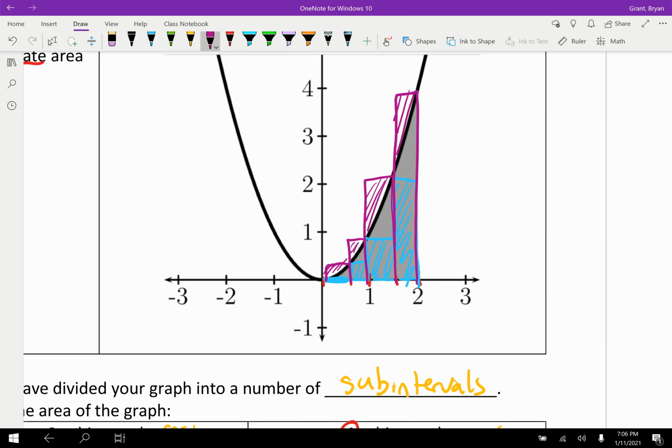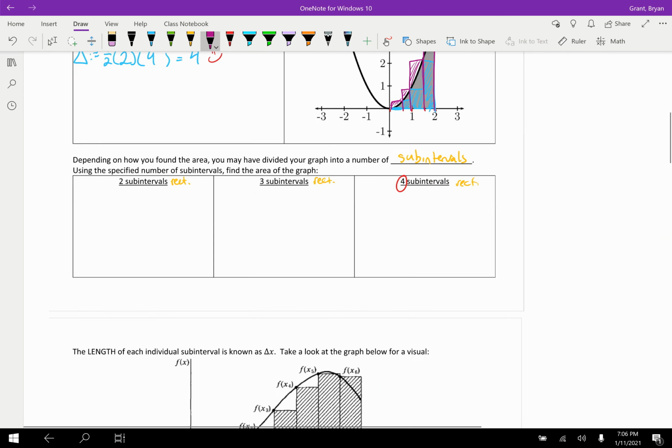And depending on what field of business you're in, is it better to underspend or overspend? And I think it probably depends on which side. If you're the customer, you'd say, please overspend on me and give me more. Versus if you're the person in charge of spending the money, you're like, I'd rather underspend. And then worst case, we can make up those little gaps later on. So there are a couple ways that we could have drawn these rectangles. There are actually more ways too. But those are the 2 ways that we're going to discuss right now.